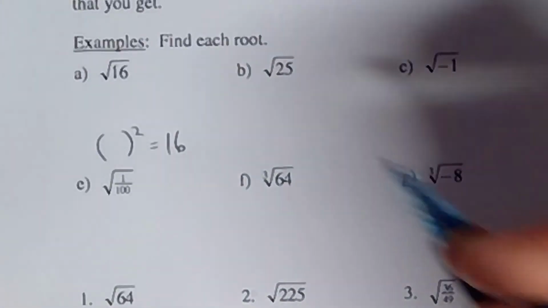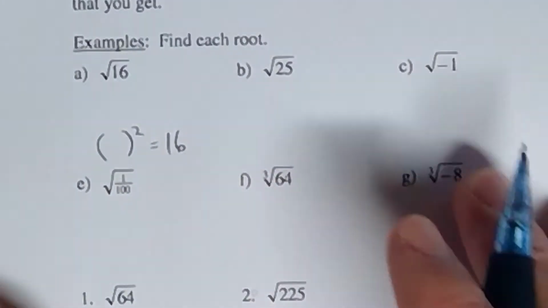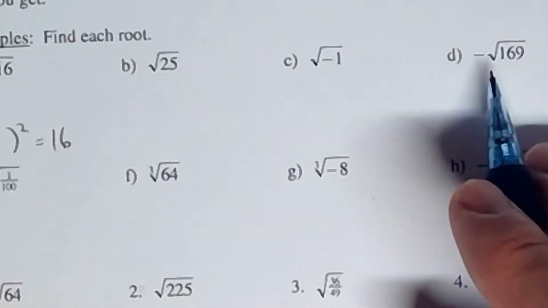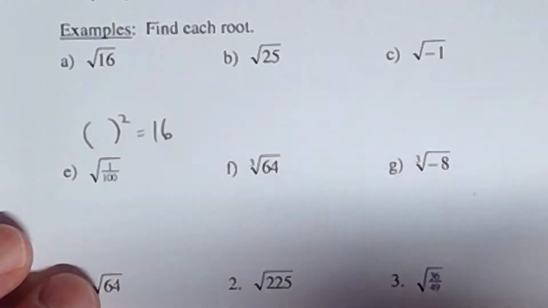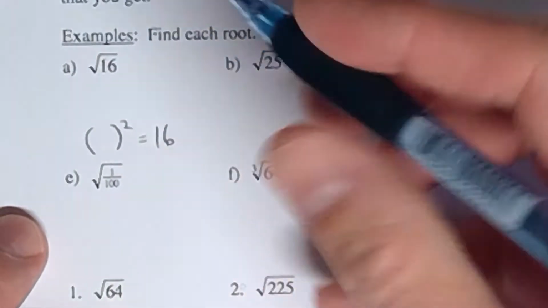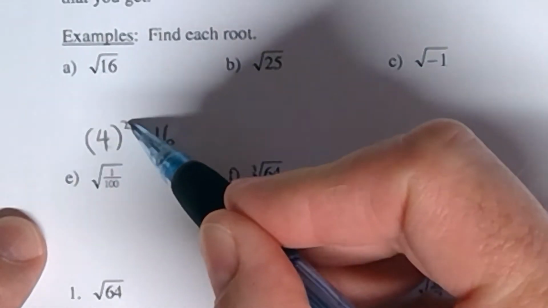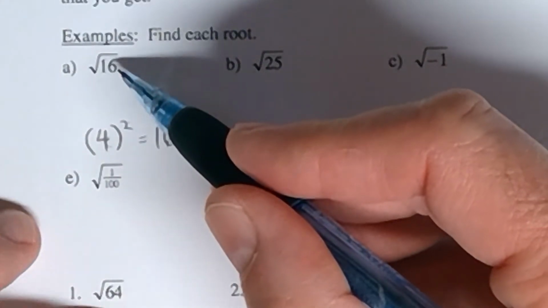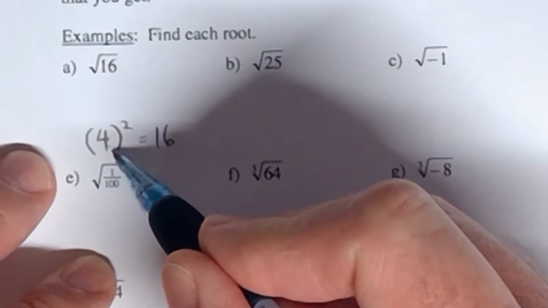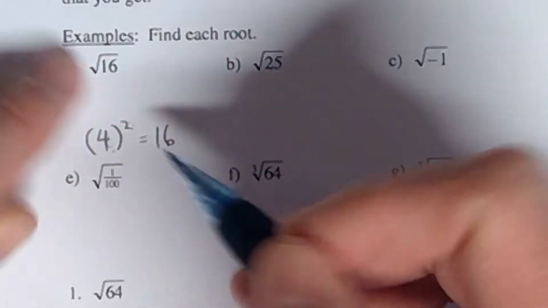And so when you are given just a radical, no negative in front of it or anything like that, again, we'll see that type of example over here in problem D. Don't worry, we'll go over that. But if you just have a square root radical, you only want the positive number so that when you square it, it's equal to that number underneath the radical. That's what a square root radical is.